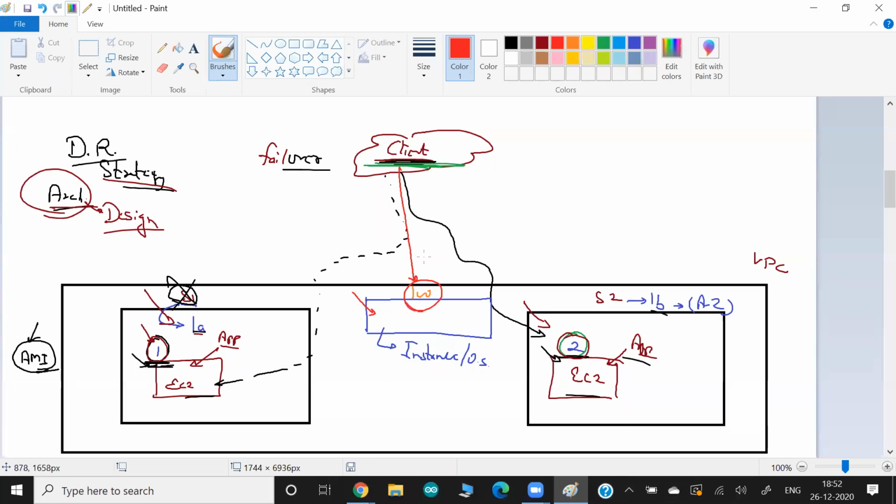What we will tell this instance, this operating system, is that you are just an intermediate or mediator. Whenever any client comes to IP 100, take the request from the client and try to give them the feeling that you are the actual, real web application, but you're not. So the first step is the client requests to you. For the client, you are the server, but you are not. So what you do is take the request from the client on behalf of the client.